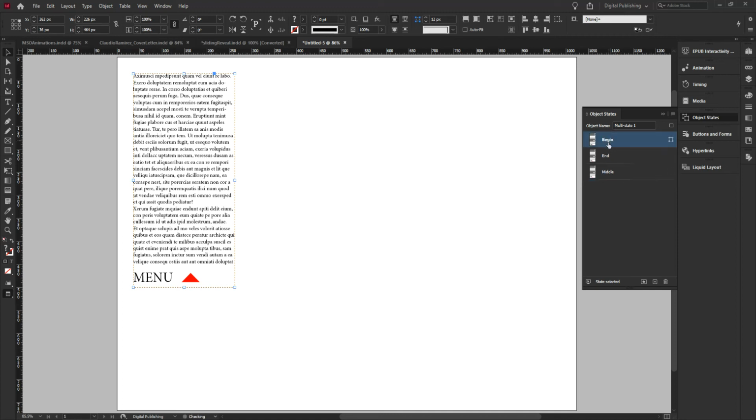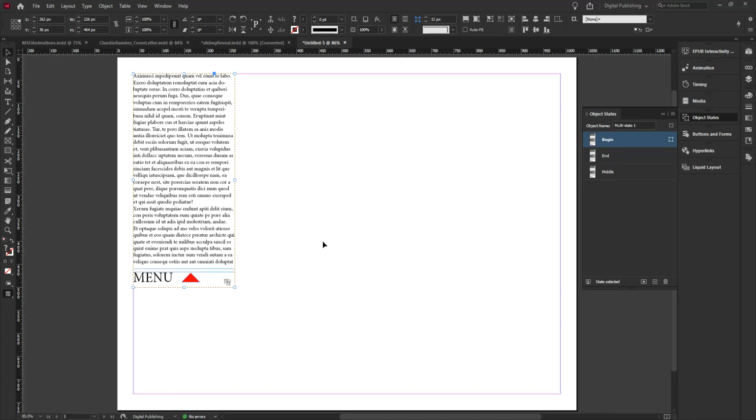So it will start here, it will go to end, and then when I click on either a beginning or end, it's going to go to the middle point. So the middle is where it stays down here. The other two is where it goes up to the top. So let me press the W key on the keyboard to remove my preview.